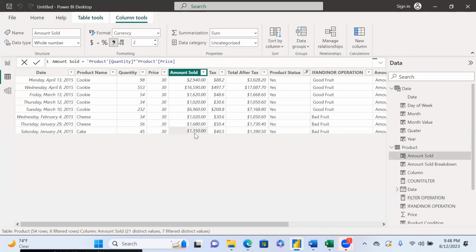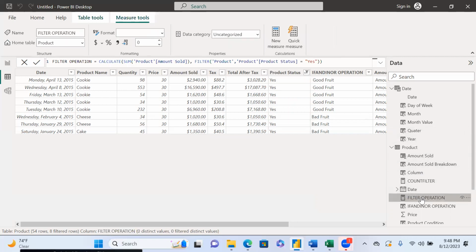So I have to sum this together. Filter operation. So we are summing on this. Say calculate sum. But before you calculate the sum, they want us to narrow down this product status to yes alone.